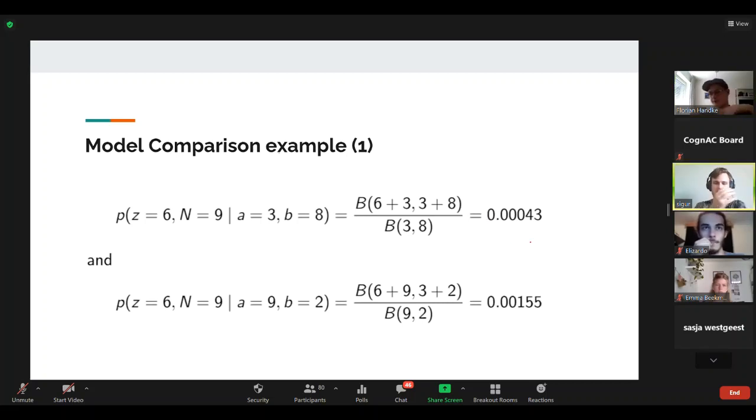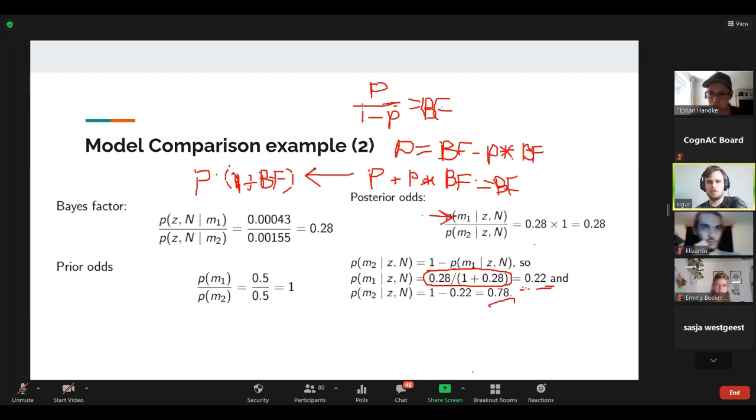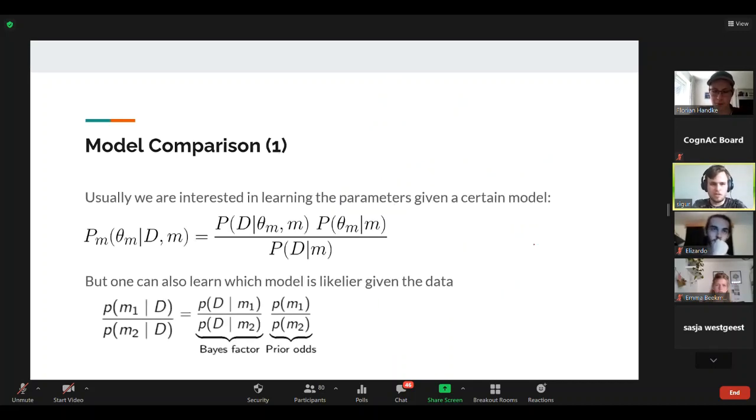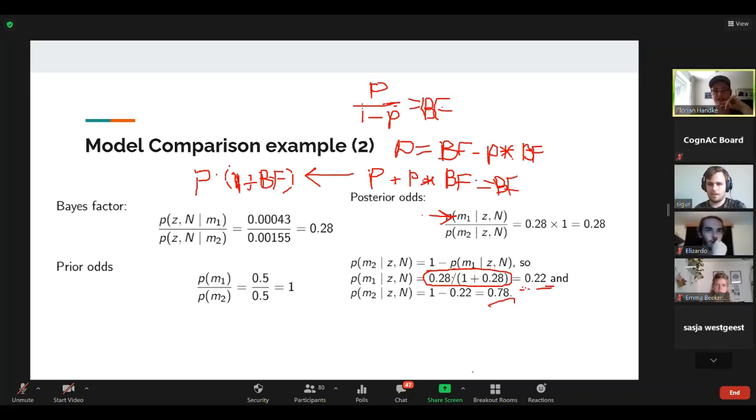Yeah. And model comparison also makes a crucial assumption. Well, the posterior model probability makes a crucial assumption, namely that the two models at stake have to sum to 1. But technically, there are infinite models which can describe data. So, yeah. But that just as a side thing. Yeah, but this is for the distribution over these two models, right? Because you have a model comparison over two models. Yeah. Yes. So should I continue?